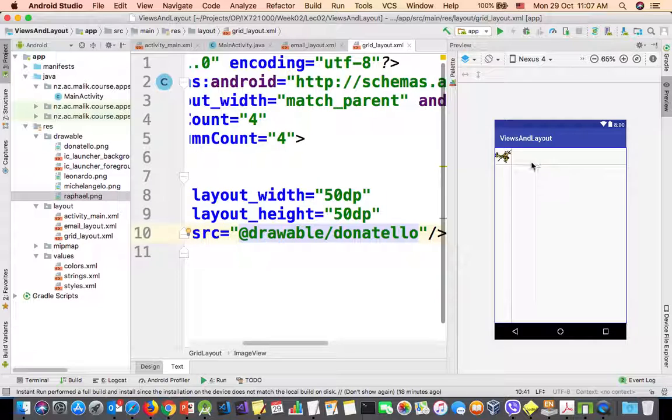So look, Donatello is coming down here. If you do that, it divides that thing into multiple parts, 4 columns, 4 rows, and so on.